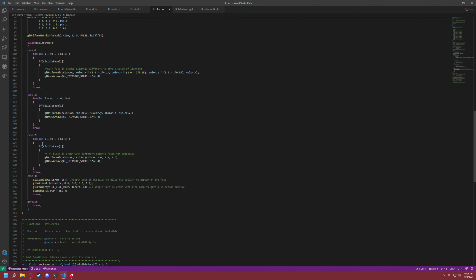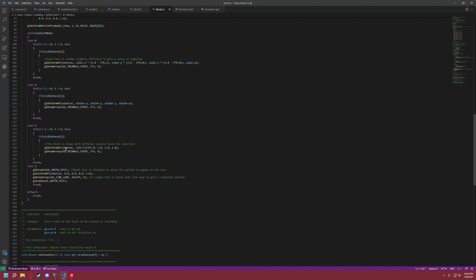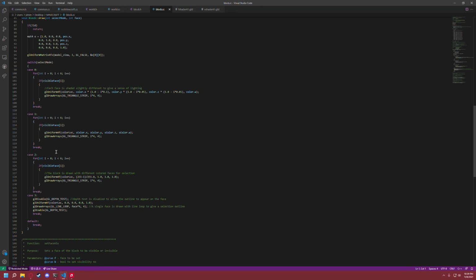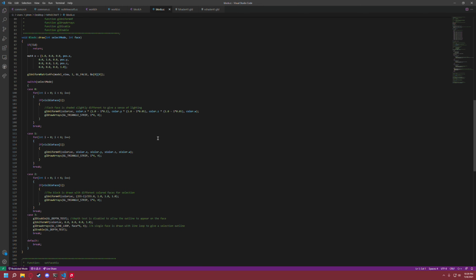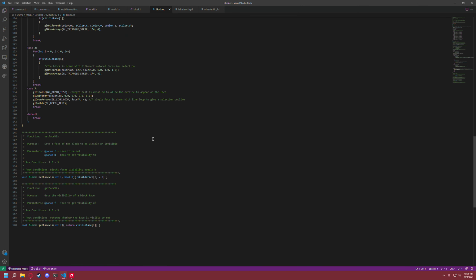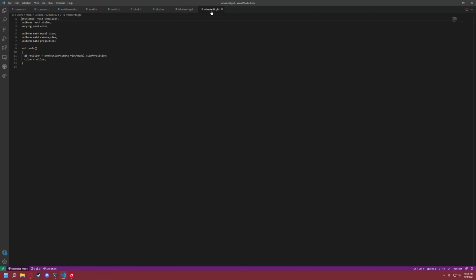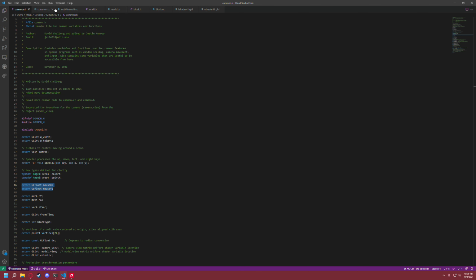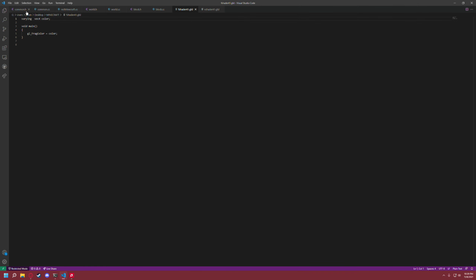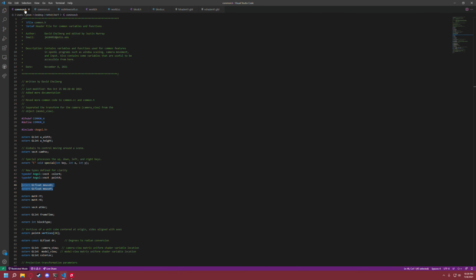For drawing, there are 4 draw modes: draw the face outline, draw the faces with their select color, draw the cube with its select color, and draw them normally. And then the shaders, I did not change. Common.cc and common.h, I all got from the lecture 16 folder, cube 2 stuff. And yeah, that's it.